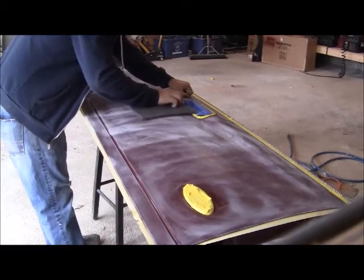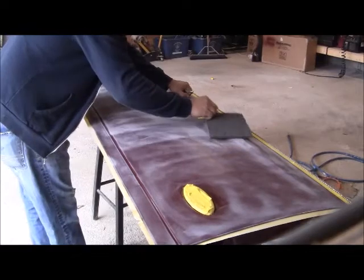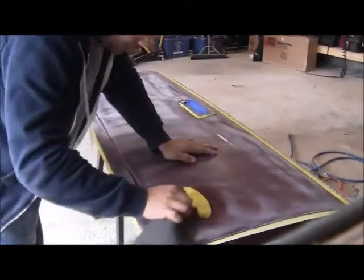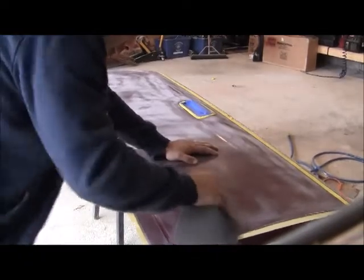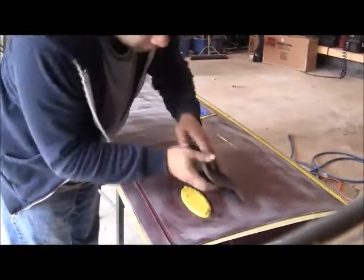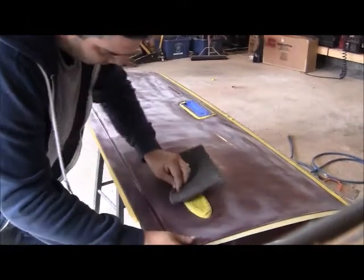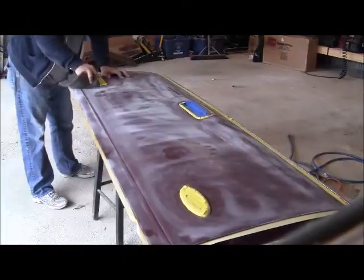What I'm doing here is I'm getting into the little tiny edges around the handles, all the trim pieces, the logos, anything that was taped off that I couldn't get to with the DA. I took a gray Scotch-Brite and really got into those corners because that's where the paint and clear will start to peel if that part isn't prepped correctly. So you really got to put a good amount of detail work into getting those tiny little edges all scuffed down.